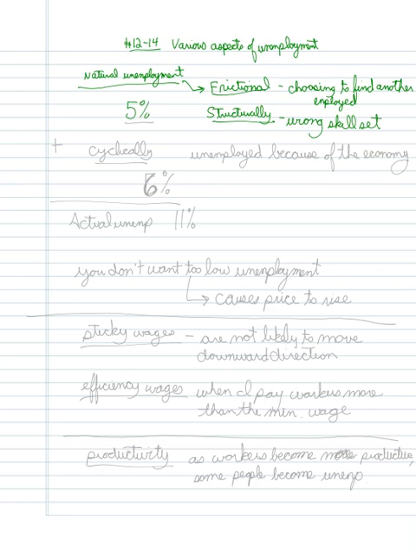In the U.S., the approximation is that the natural unemployment rate for an economy is 5%. Then we add on to that those who are cyclically unemployed. And that would be people who are unemployed because of the economy. Right? When the economy's not doing well, more people are unemployed. So these two add up to the actual unemployment rate.